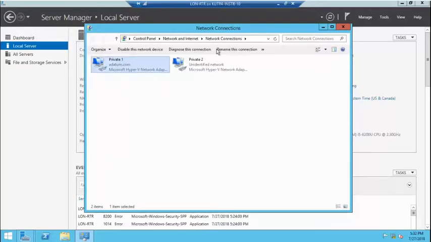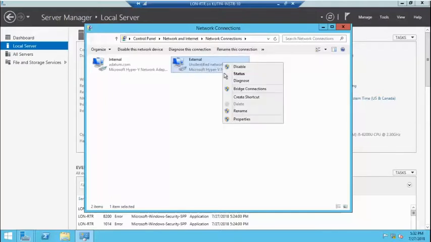We're going to go ahead and rename this. And this one is going to be external. Go to this and right click, Properties.